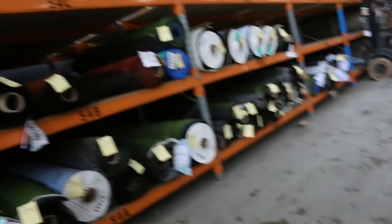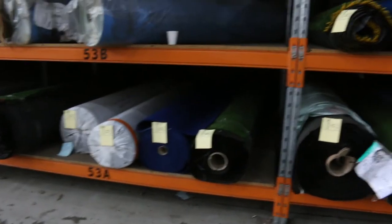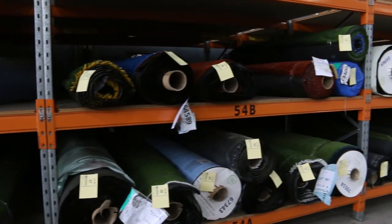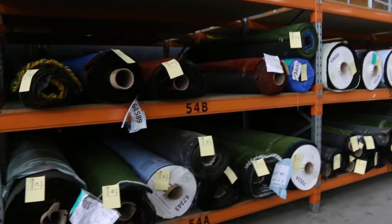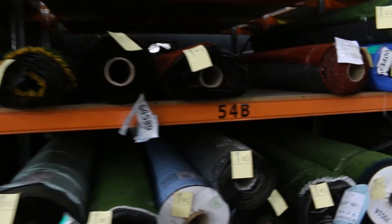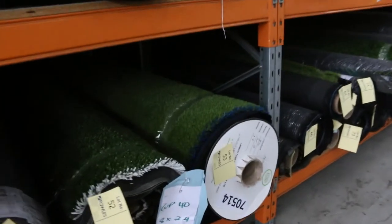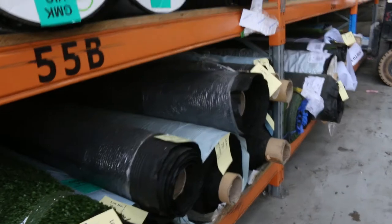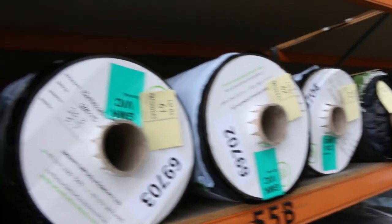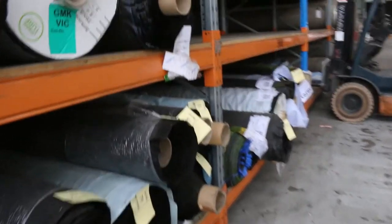We've got wall plush pile carpets here, the smaller rolls on the end — a couple of nice dark colours and some lighter ones to come. But just before we go into those, have a look at all this grass here — there's a ton of it, quite a few rolls, looks like we're in about 30 or 40 rolls of grass. That'll start from as low as $15 a square metre, of all different sizes and different qualities. We've got nice landscape grass, sports grass, brown, blue, lots of little roll-ins and up cuts and some big rolls too. Starting from $15 a square metre on the grass, and that goes right up to lot number 90 — download the catalogue as that'll tell you exactly how big those rolls are.